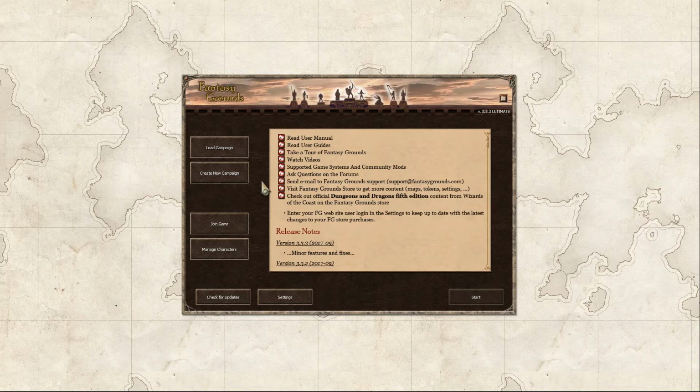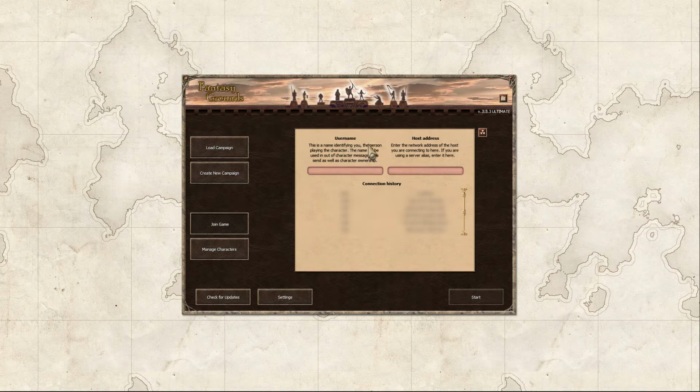But today we want to cover the most standard way of creating a character, which is logging into the server of whoever is going to be the GM or DM of the game, whoever's hosting it, and building your character over there. So the first thing you need to do is join their game, and you do that by clicking on this button that says Join Game, surprisingly enough. So you click Join Game, and you come to this page that says username, host address, and it gives you these little pinked out fields to put in your information. So I am going to give my username as Colin, because that is my name, Colin.